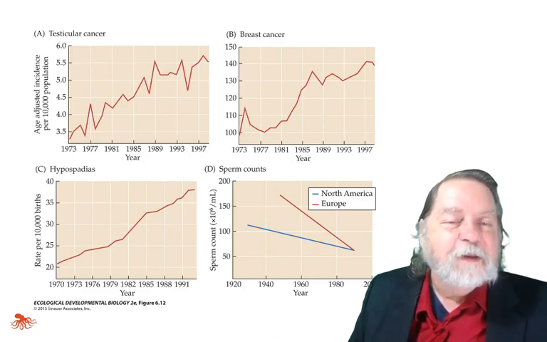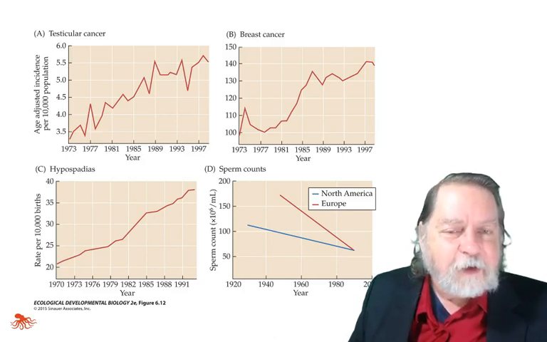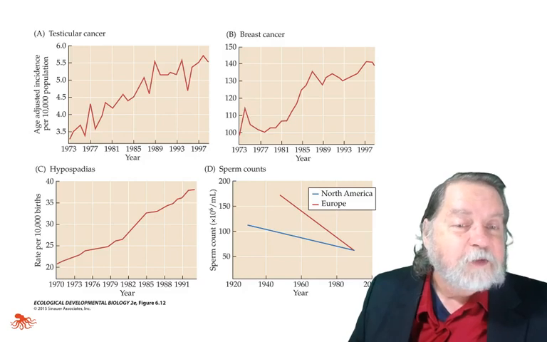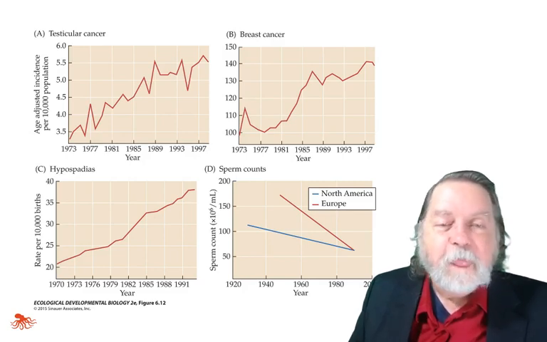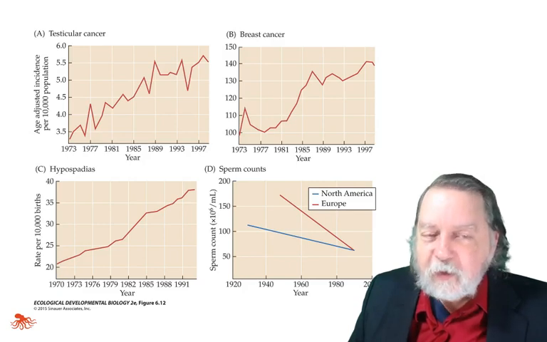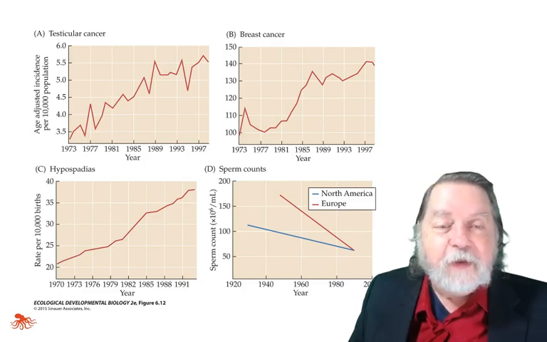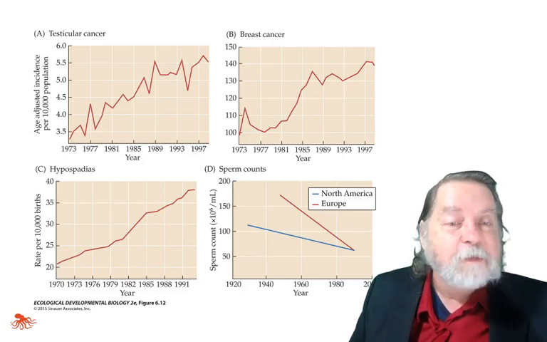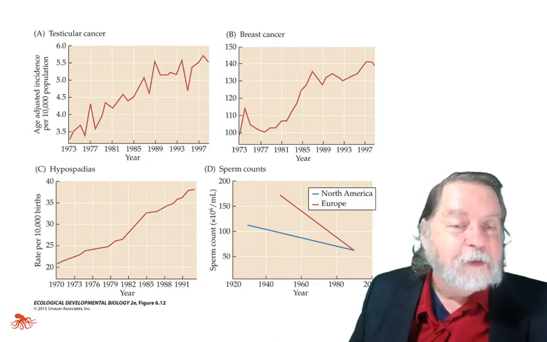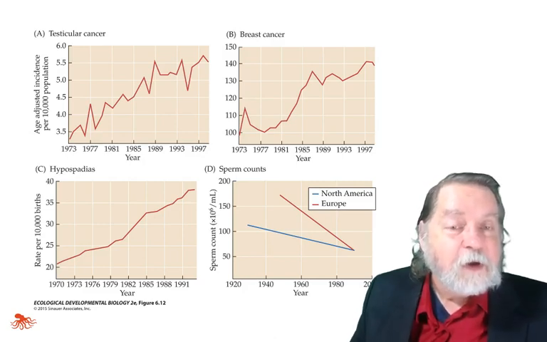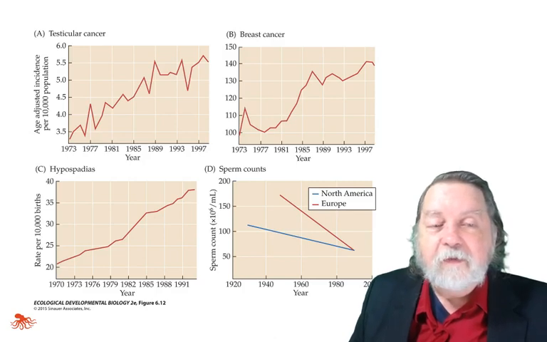Compare Europe in 1960 to the United States. Man, they were manly men back there in Europe then. But their sperm counts have been declining as well, and now they're very similar to ours. This is a worrisome trend, okay? It's nothing to panic about just yet, but it may mean that it's more trouble to impregnate somebody. That there's going to be a reduced fertility. There's a cost to this in our behavior and in our lives.